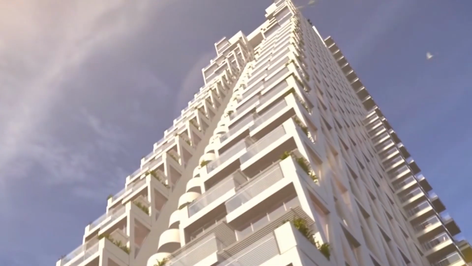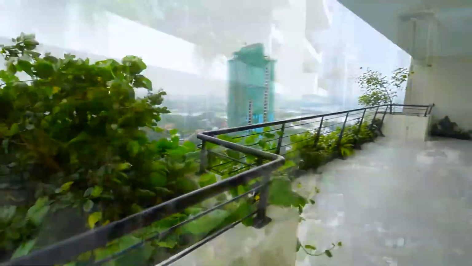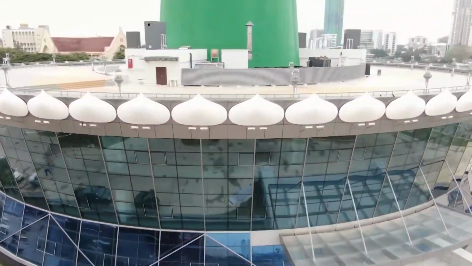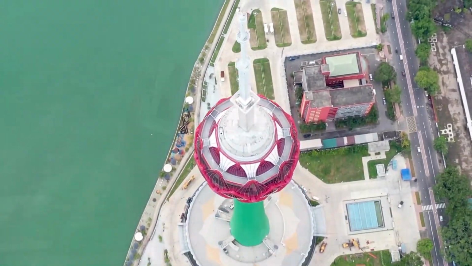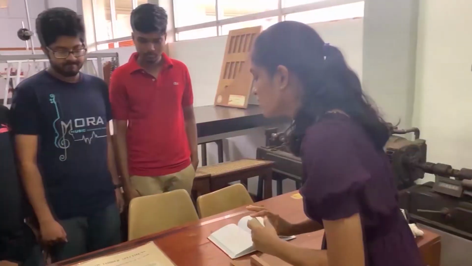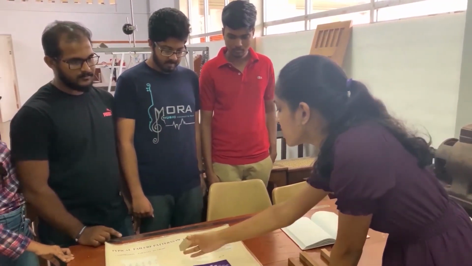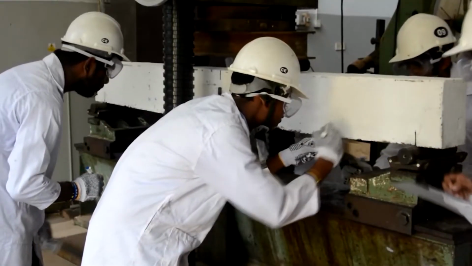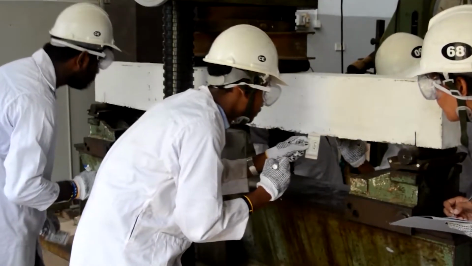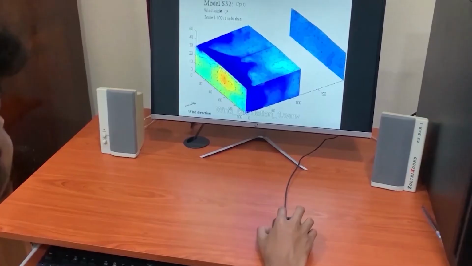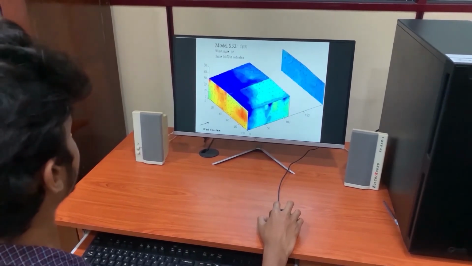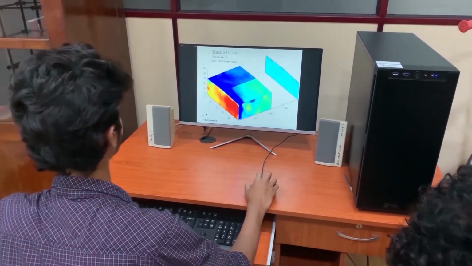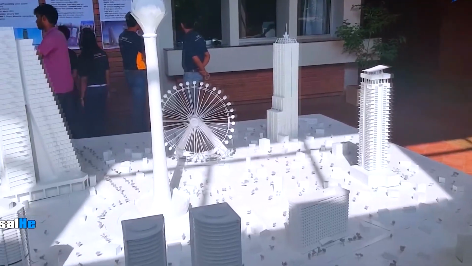As you have seen previously, the Department of Civil Engineering at University of Moratuwa has been involved in many revolutionary activities. With that, you can imagine the extraordinary abilities of our department. The students in the Civil Engineering Department are not only capable in academic and technical activities but also in teamwork, leadership, and creativity.